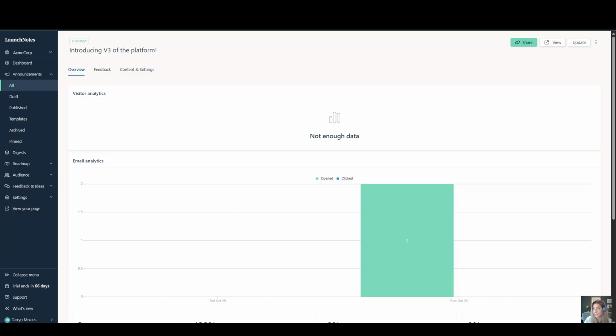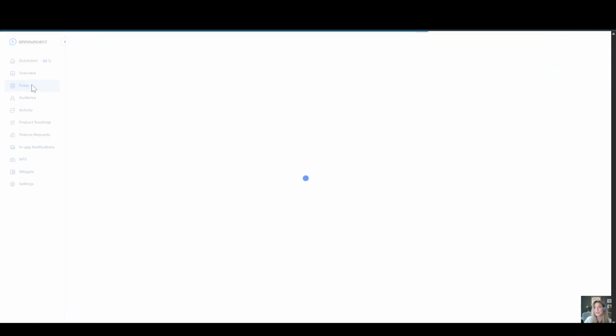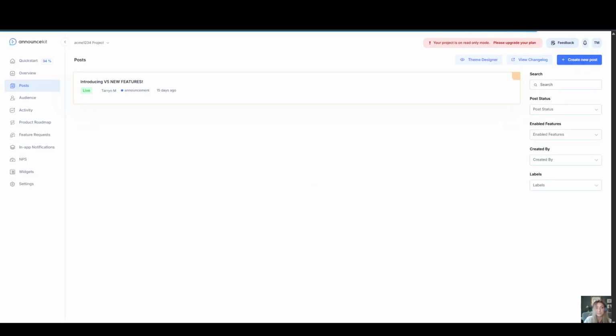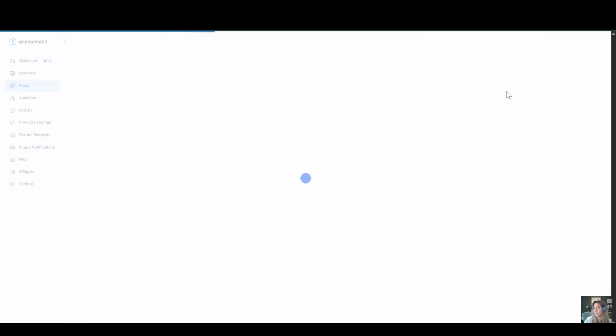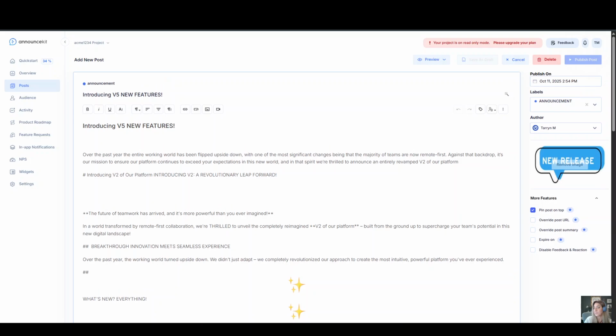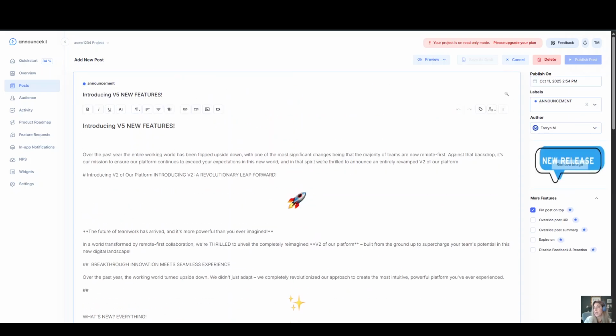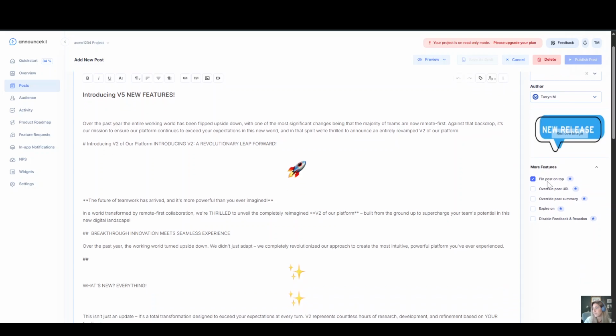Now, AnnounceKit, on the other hand, also has a fantastic announcements feature. So they have templates, and they've also got a newly added, I might add, AI feature itself. So if we go to posts, you can then go and add a specific announcement. And if we go and edit this post, we can see the various tooling within the feature itself. Now, you would then go and add your communication information, and you would then be able to add things like labels, authors, that kind of thing, and different features here, which is quite cool.